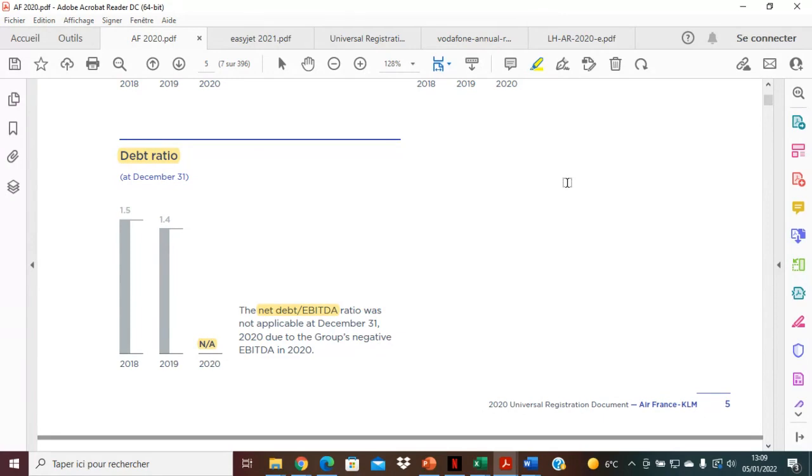So it's always a good idea to look at the first pages in a financial report, because that's where the management presents some key numbers, and the key numbers already tell you a little bit what the focus is of the company and of the industry.